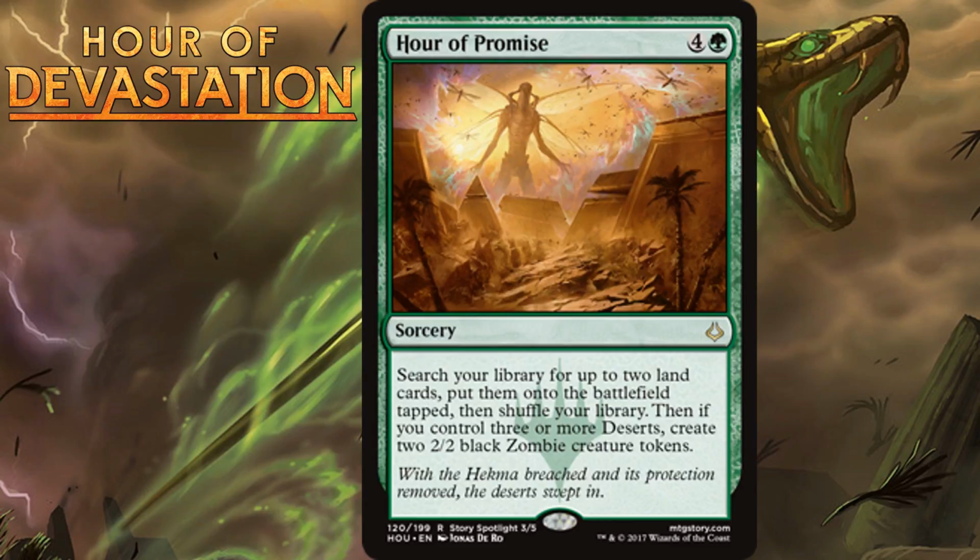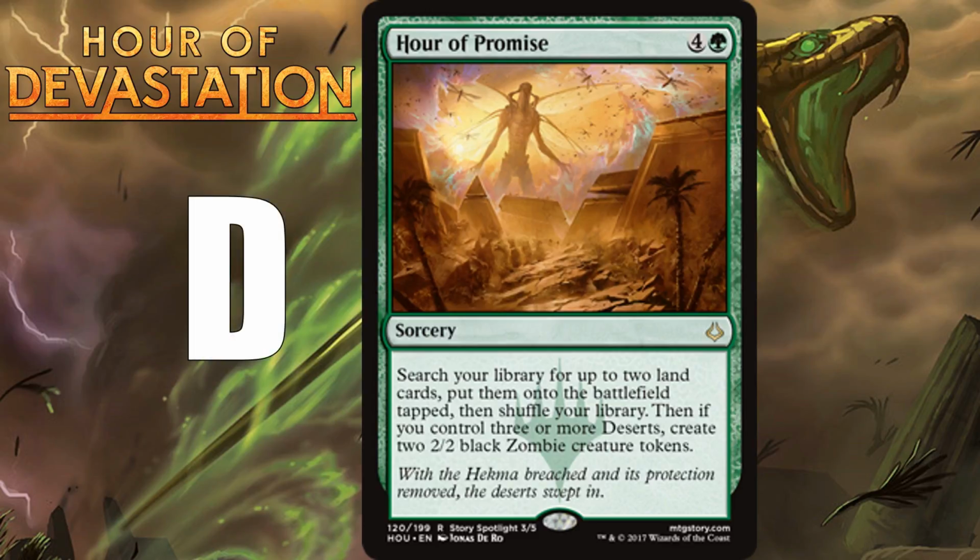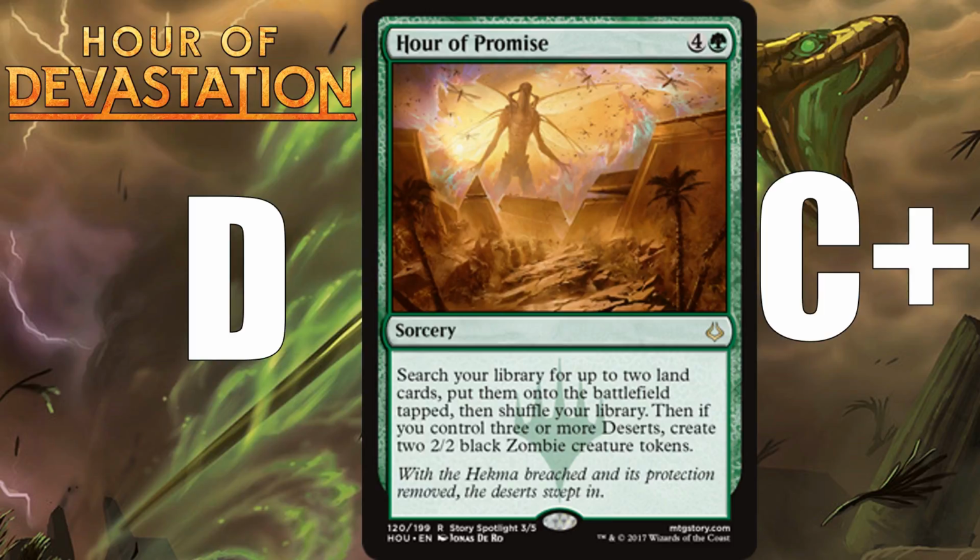It does provide fixing when you need it, and that makes it hard for me to give it an outright F, so I'll give it a D. In a deck that doesn't have enough deserts that's desperate for fixing, you could play this. I feel like you need in the neighborhood of 5 or more deserts to make this a good playable that you feel good about having it, or at least fine about having in your deck. And if you get there, it probably goes into the C or even, I think, C+ range, since getting 2 lands and 2/2 zombies for 5 mana is no joke.